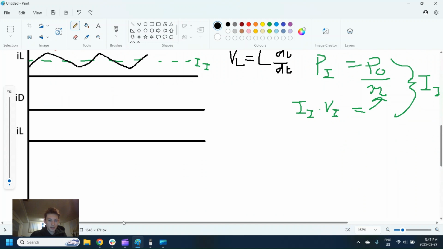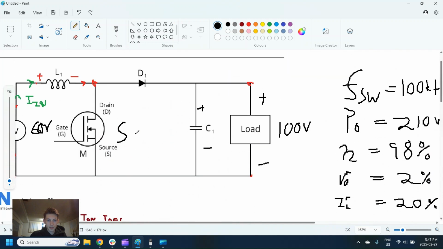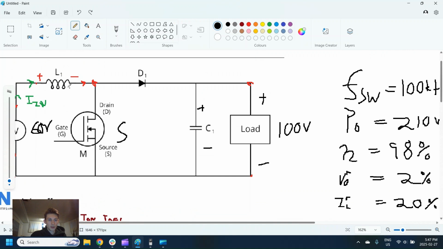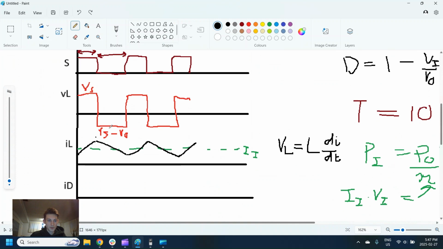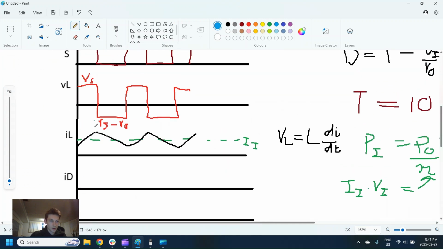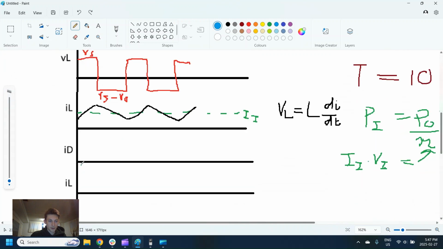Now let's look at the current through the diode instead. This one's a little bit more simple. When the switch is on, so closed, all of the current can either go through the diode or it can go through this short circuit here. And the short circuit is lower impedance than the diode, so all of the current goes through this short circuit here. That means that no current is going through the diode. Pretty obvious there. Let's use blue. So while the switch is on, there's no current in the diode.